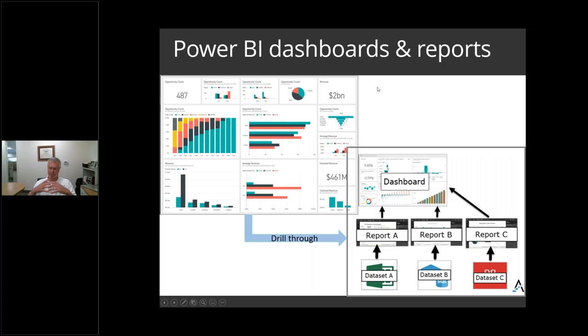So after you've constructed all this, you've got your data models or your SQL objects, you've got your gateway constructed so you can get at the data, then what do you do with it? Well, what Power BI talks about are dashboards and reports. And the goal is basically to get information into decision makers' hands. And one of the best ways to do this is through a dashboard, which is really a summary of summaries, if you will. Reports can still contain graphics and visualizations.